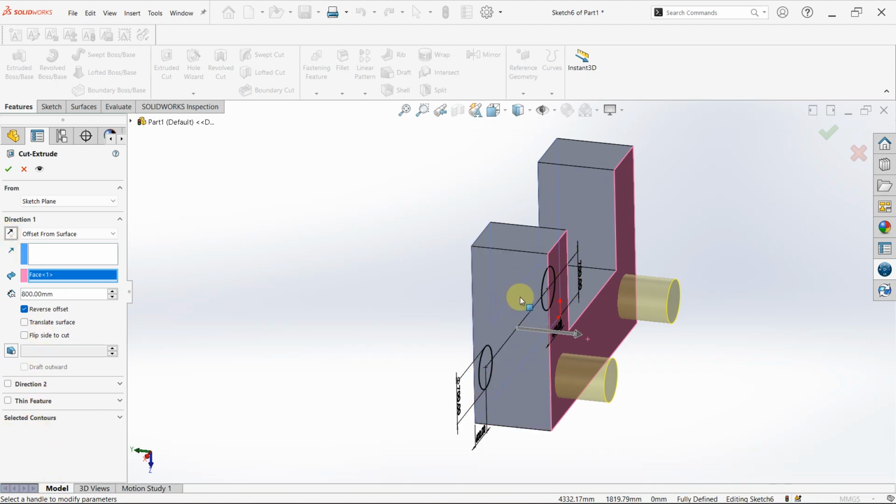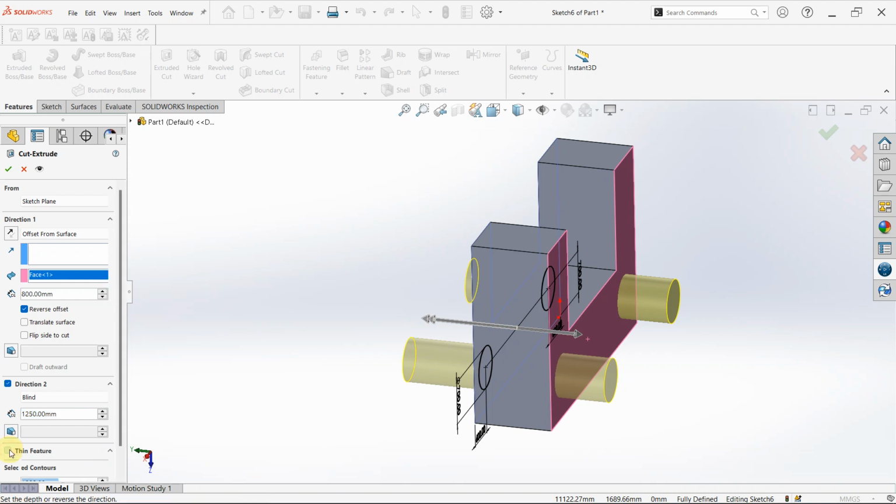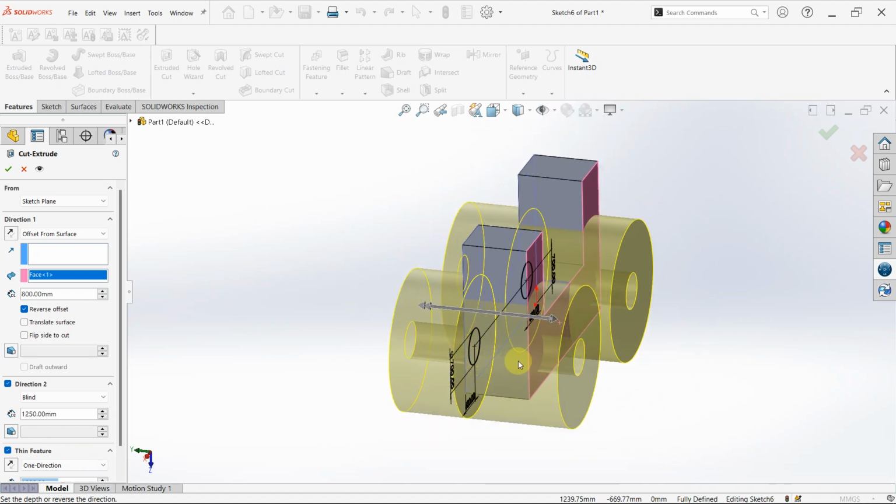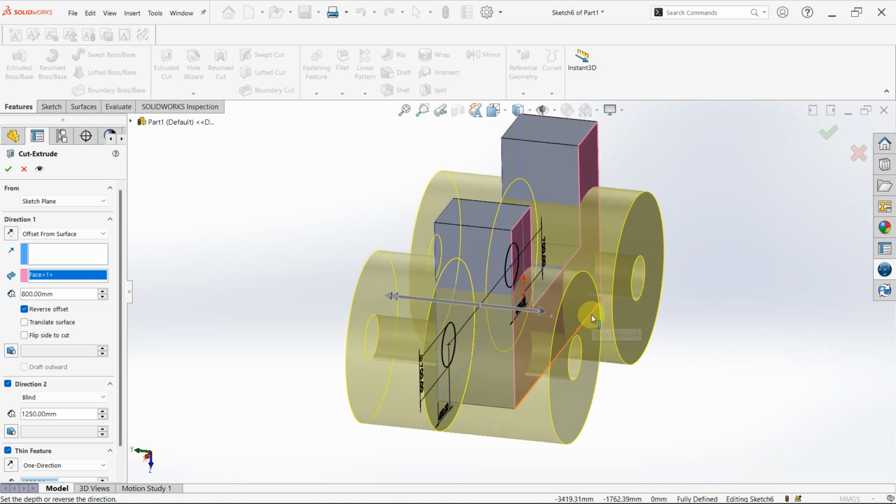Let's say this sketch is at the middle and I want it to go to the other side too. Click direction 2. So we have the other direction, but this will not have effect because there is no body to cut through. Similarly, the way we use features, see, the sketch 2 is now cutting in the other side.